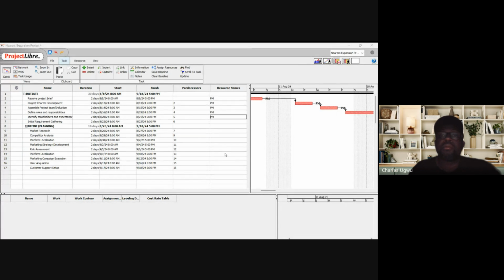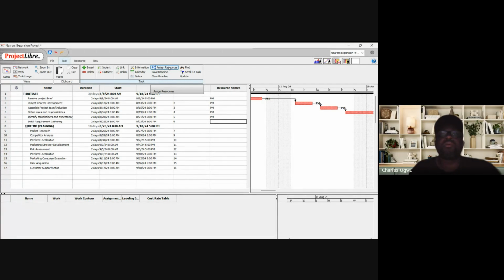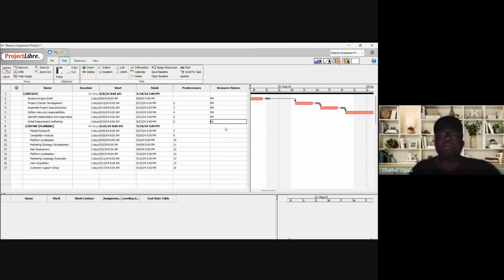And then we have initial requirements gathering. Business analyst, not the project manager. Initial requirements gathering is business analyst. Then we'll have market research.